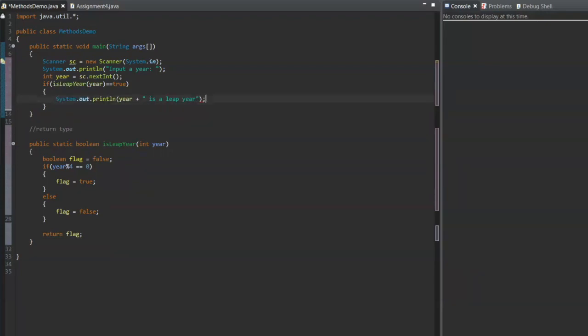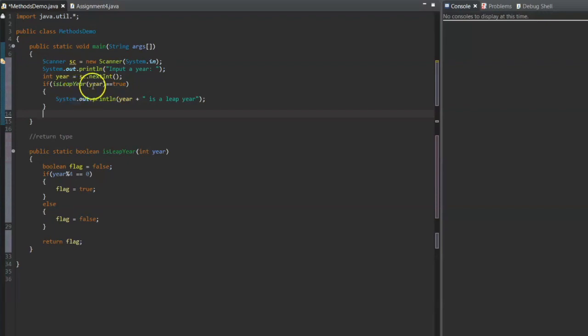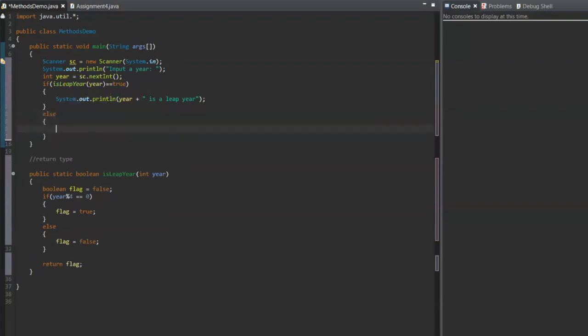And then, because there are only two conditions, true or false, I don't really need to do an else if, I can just do an else. System.out.println, year is not a leap year.